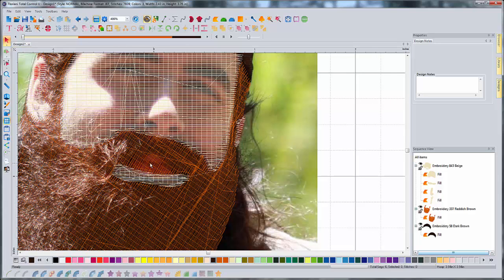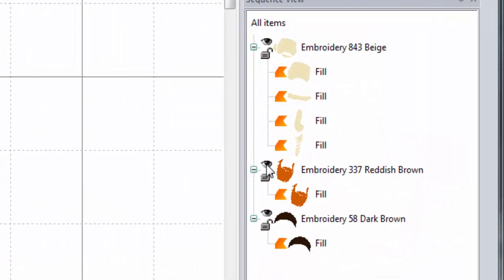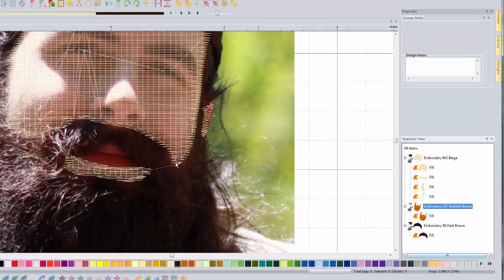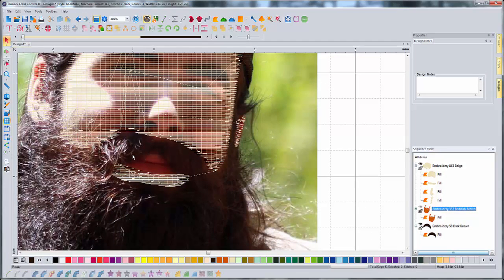Next we've got some lips. I guess I ought to have made my lips before I did my beard, really, because let's hide the beard. You can actually hide things by going over to sequence view and seeing this eyeball here. If I left click on this eyeball next to the object that I want to hide, I can make it go away so I can see better. Really, I ought to have the lips go first and then have a hole for them. I should have done that.